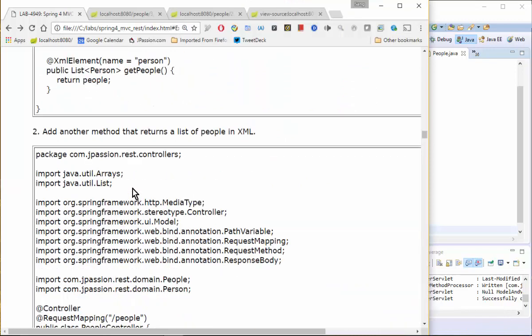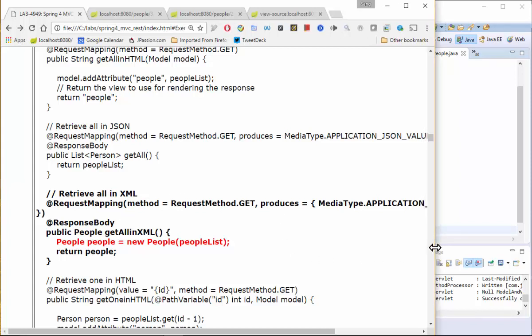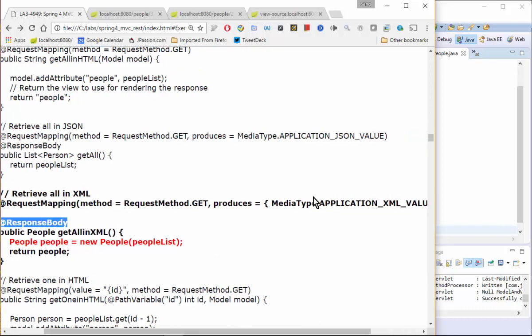And then here we are going to retrieve all in XML. So we're going to add another method called getAllInXML, and we create a People object which has its own JAXB annotation. Then we return the People object, and of course you have to use ResponseBody in this case, and of course you produce XML.